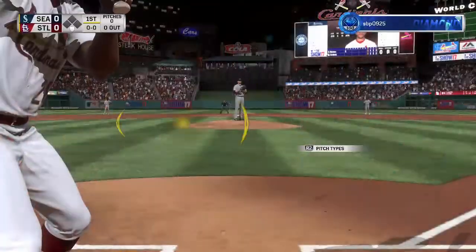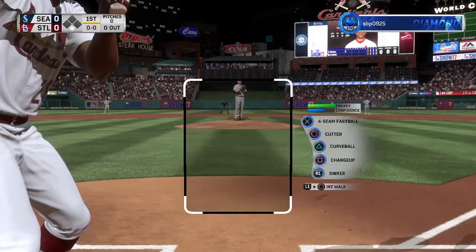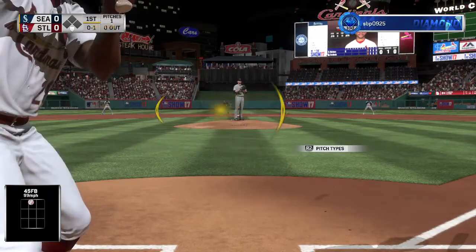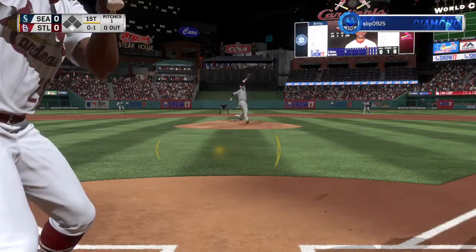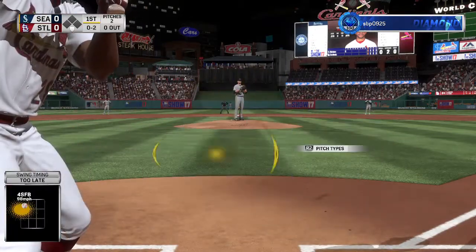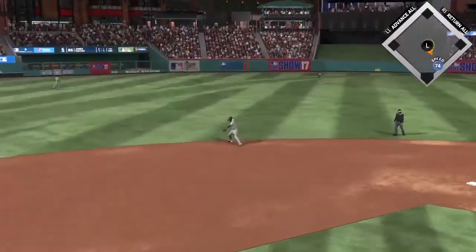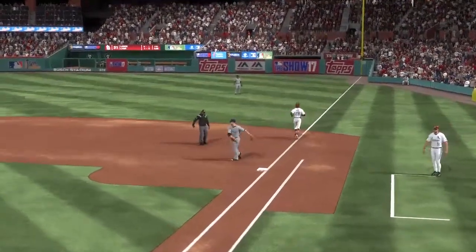Now at the plate, Tommy Pham. Leading off for St. Louis, center fielder Tommy Pham. And a high strike to begin the at-bat. It's 0-1. And HR, you take a look at these Seattle Mariners entering play here tonight. They'll look to make it 3 straight as they come in on the heels of 2 straight wins. Well, Matt, I really like their pitching staff, but I think the key to this game clearly falls on their shoulders. They throw off-speed pitches for strikes, and they mix their pitches as well. I think if they do that, they got a chance to win.